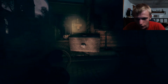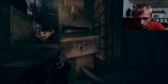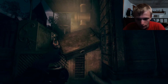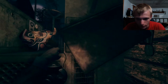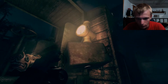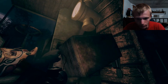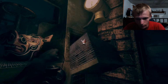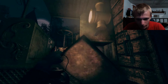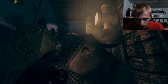What is with that stupid pig thing? That wasn't there before. I swear it wasn't there before. Okay, no, this is supposed to go in. It really is, I promise. What? Come on, game, give me some help. Cut me some slack here. Come on, game. Come on. Is it upside down?